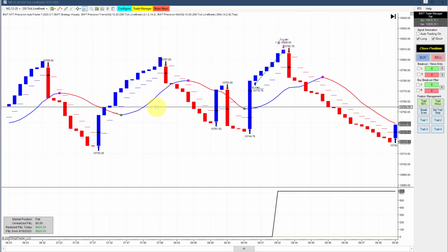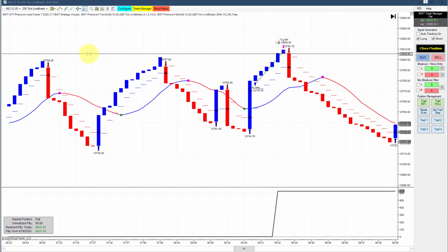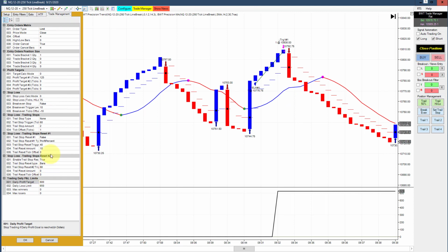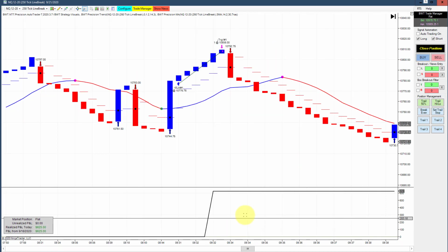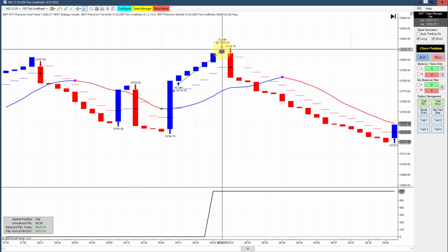Okay, so I traded 3 charts today, and 2 charts were winners and 1 was a loser. So let's have a look. First is the 250 tick line break, yellow border. This is a single contract, and I put the goal to 125 ticks, which is $625, and it went right to my goal, because you can see on the label here it says target. I mean, this trade is about as good as it gets. Really great entry here. There's probably a little more pullback than this, but excellent exit at the top.